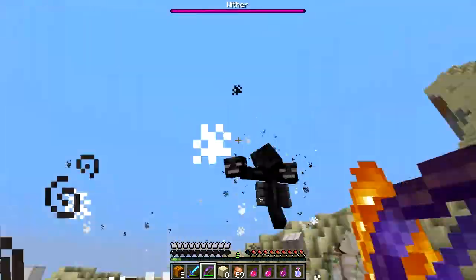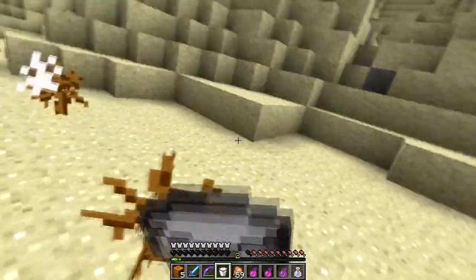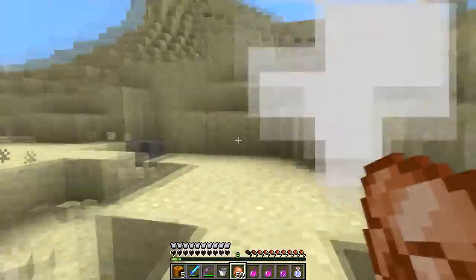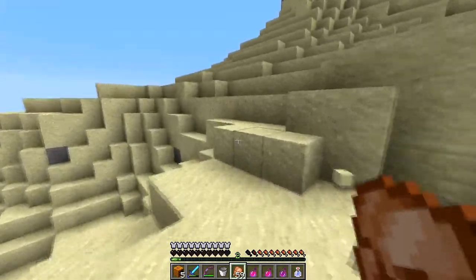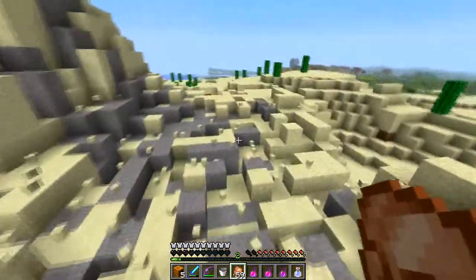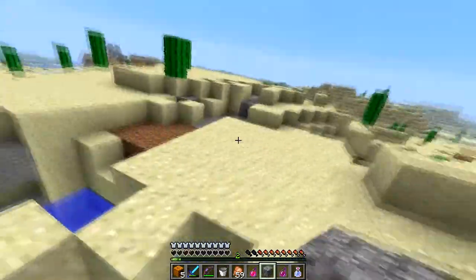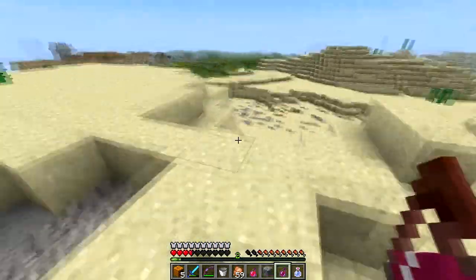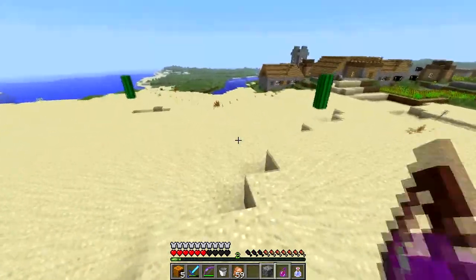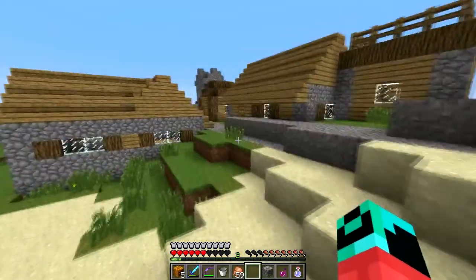Oh, shoot. Alright, see, now that I'm withered. Ah, crap. This is going bad. I think I have to retreat to the village. Oh, shoot. I'm dead. I can't sprint. Oh my goodness. Give me a second, Wither.